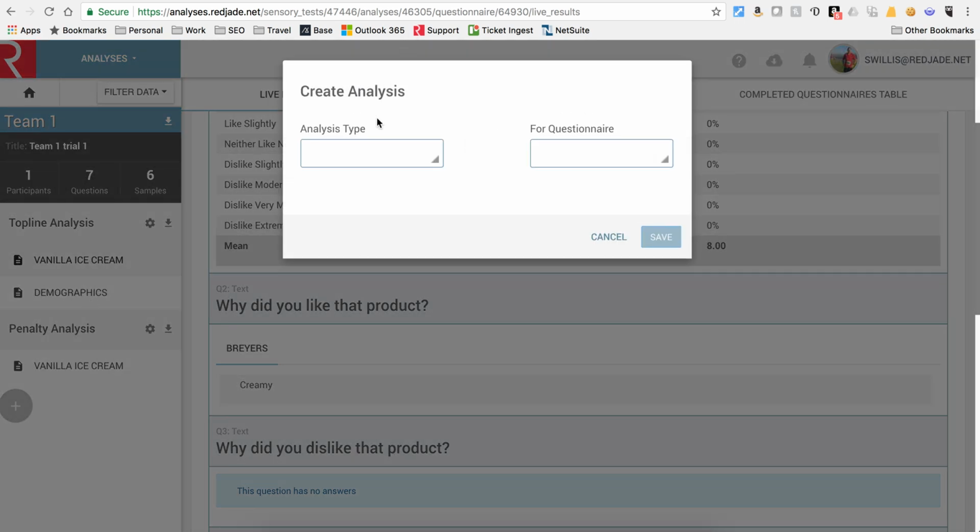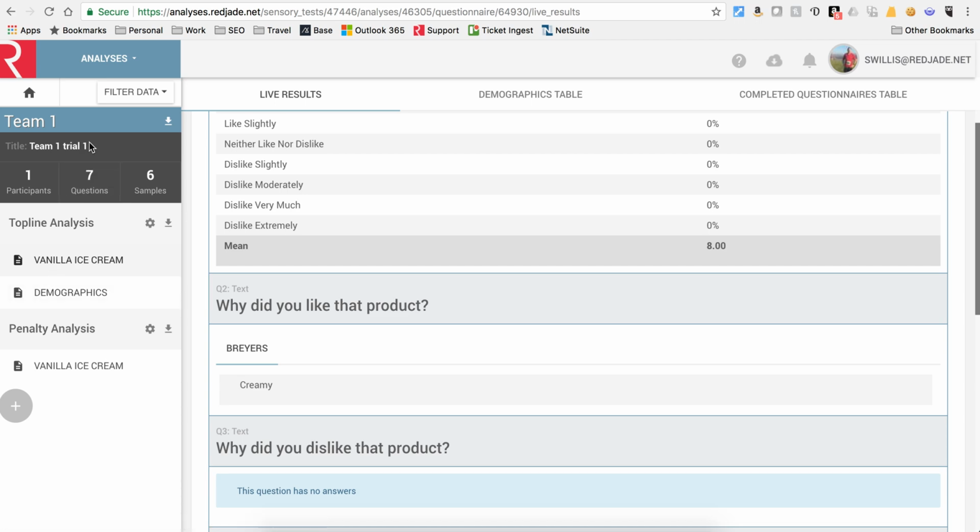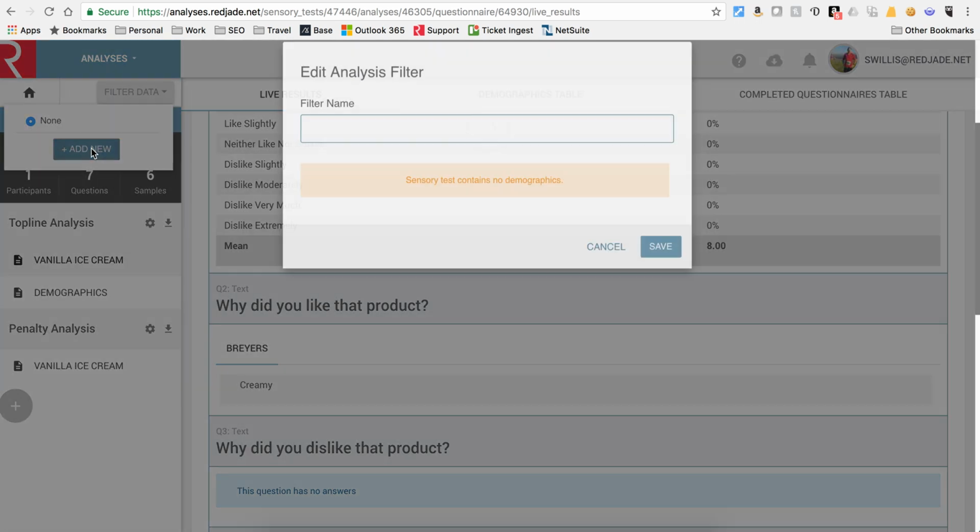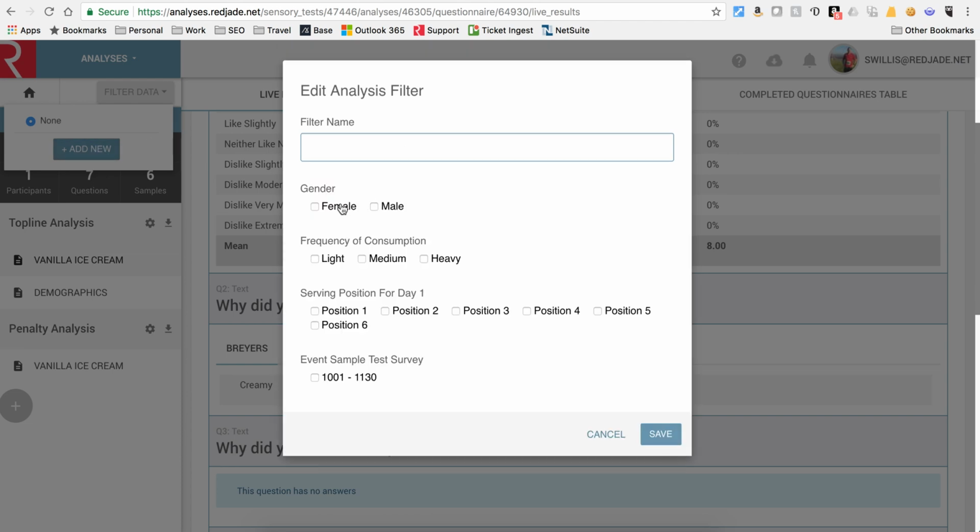You can also create custom charts for your survey as well. So you can do that by clicking custom charts and using your questionnaire. The other thing you can do is you can click this filter data button and you can add new, and you'll notice that the category demographics that we set up on the participants tab are now available to us to run data.